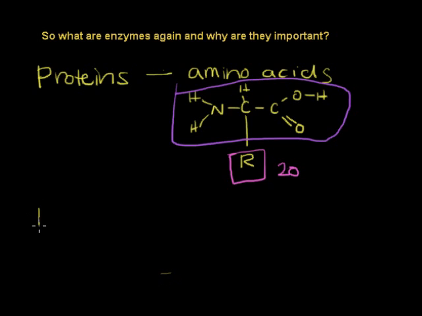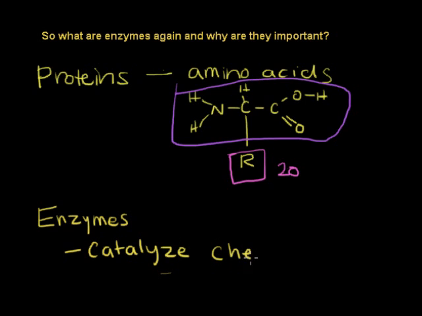So, what are enzymes again? They're types of proteins, but what do they do? What's their function? Remember that folding, why I brought up that folding is because the shape that they fold into is really what's going to affect their function. And what is their function? Well, their function is to catalyze chemical reactions. Catalyze just means to speed up or to facilitate a chemical reaction.